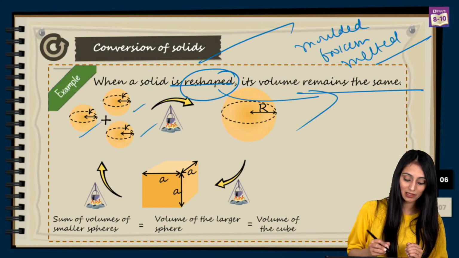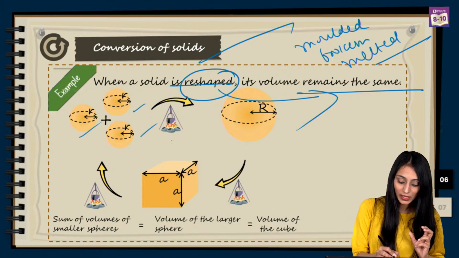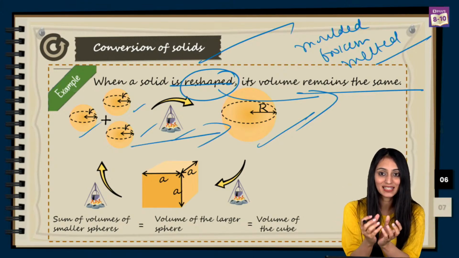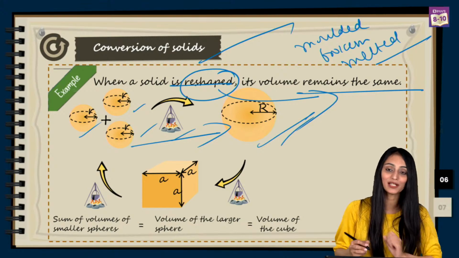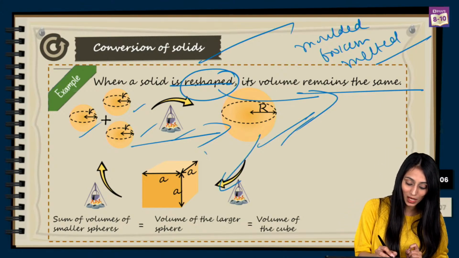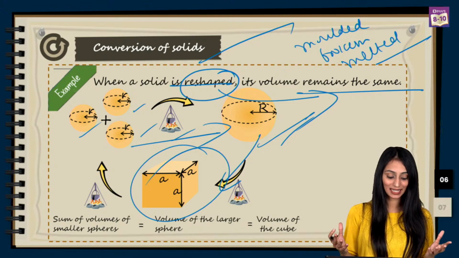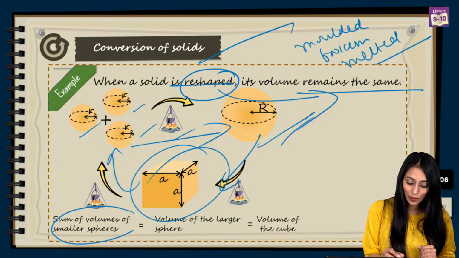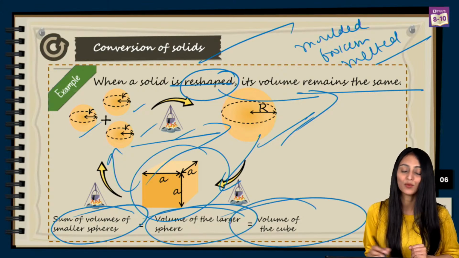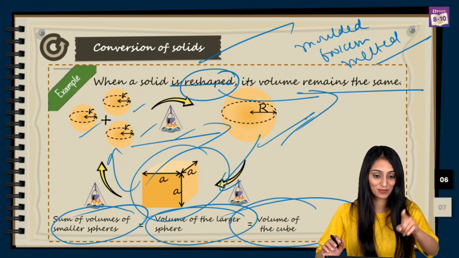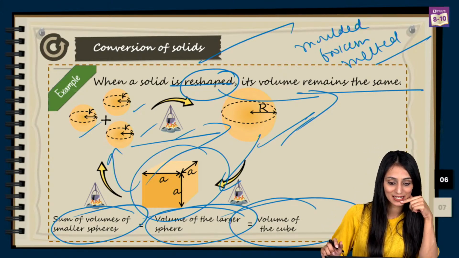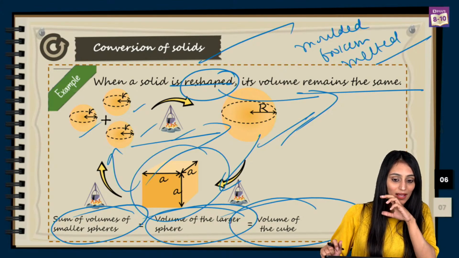Like here we have these 3 spheres, their radius is r. When they are melted, a bigger sphere is formed. So volume is the same, because when you're melting them, you're using the same material to form it. Again, it is melted and we form a cube with side a. The material is the same. What we are trying to say is that the volume of the smaller spheres, the larger sphere, and the cube is going to be the same. Absolutely, recast is one more word that you can see in the questions. Yes, Vaishnavi, clear? Kavya, I hope I have answered your question.